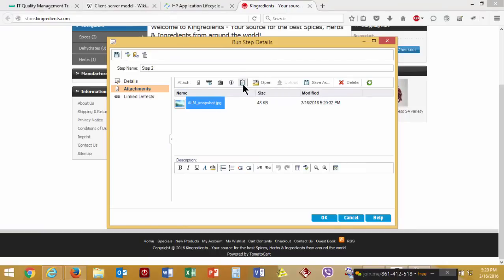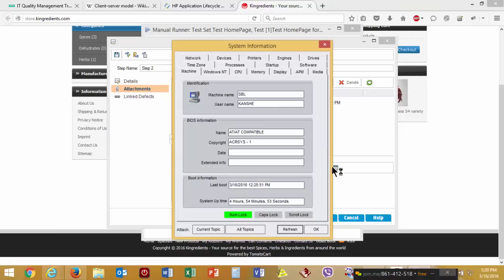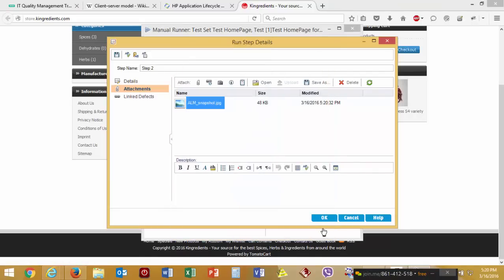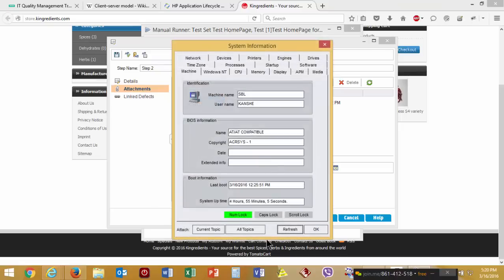Same way you can attach the system snapshot. Sometimes you might need it, especially when you need to put the system details with the test case. So system snapshot or system information. And I forgot to tell you, you have to choose which topic you want.